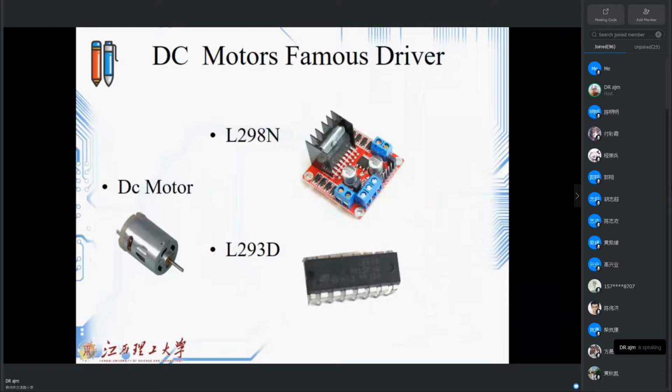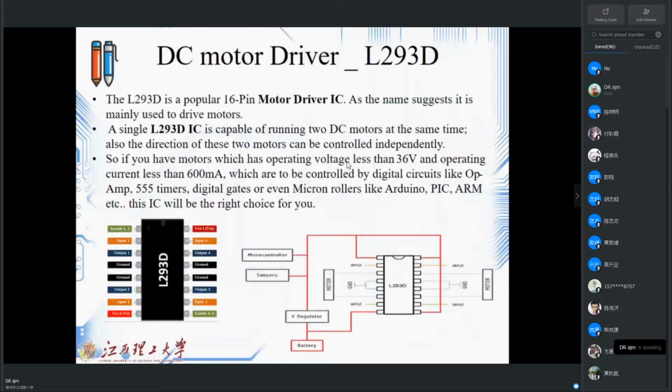Anyway, let us get some information on the first driver, L293, which is a 6-pin motor driver IC mainly used to drive motors. Sometimes this driver is used for other applications, but mainly it is used to control motors, and it is capable of running two DC motors at the same time.